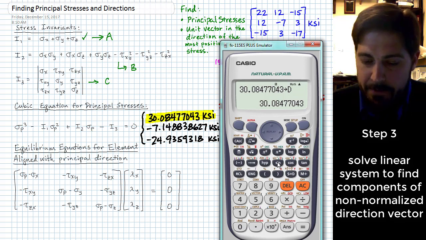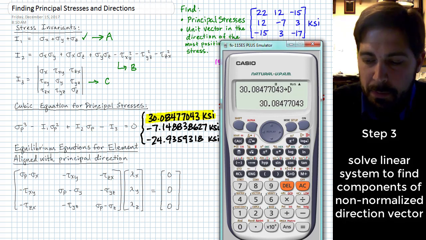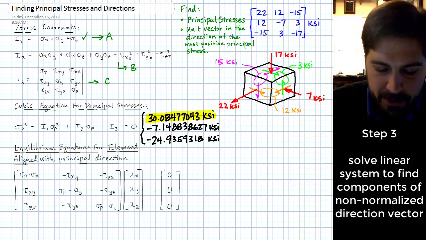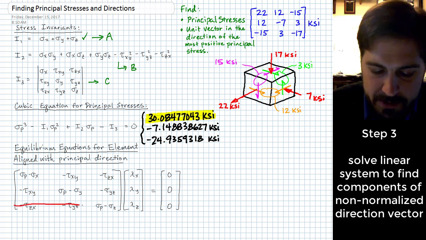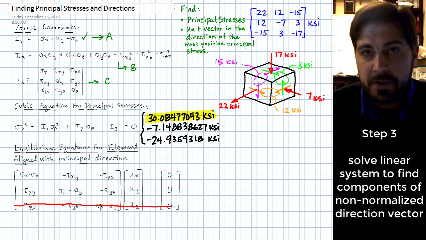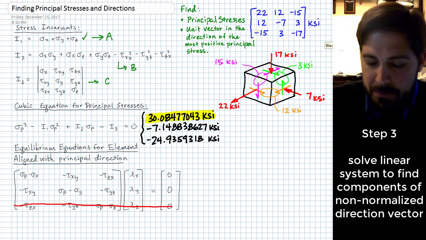There is a way around that, though, and the way around it is this. Ultimately, we want a unit vector that acts in this direction, but we're okay if we get any kind of vector that acts in that direction, and the easiest way to get that is to replace one of these three equations. So I'm going to eliminate one of these equations. Say we're not going to do that last equation there. We're going to do an alternate one instead.